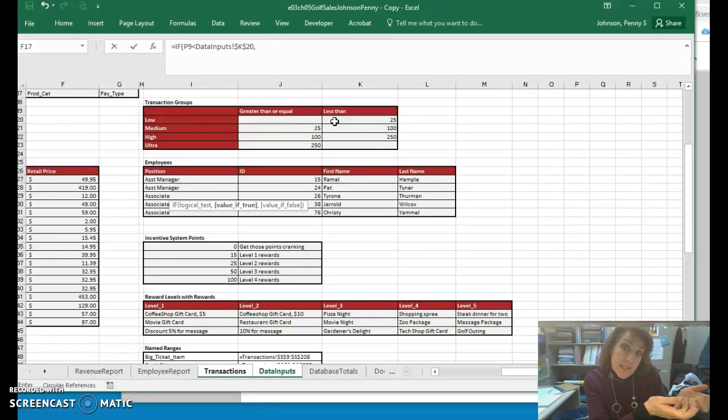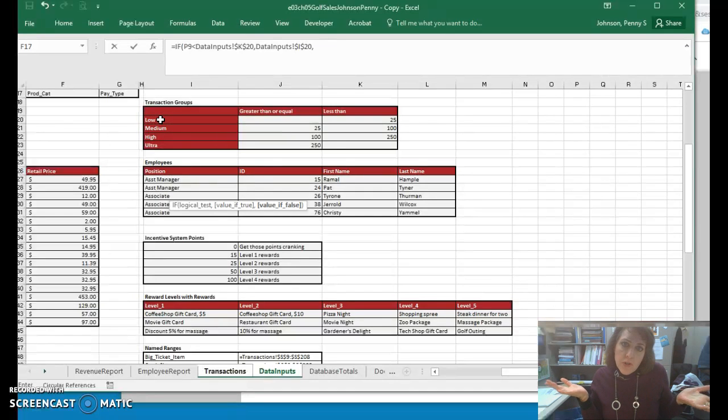The second thing that gets added to an if statement is what happens if this test is true. If this test is true, I want it to return the word low, and so I'm going to click on I20, and that's exactly what I want it to return. It is what is sitting here in the data input sheet in cell I20. Again, I need this to be an absolute reference, so I'm going to use my F4 key. If you're on a laptop, press and hold FN, then press F4. Okay, that converts it to an absolute reference. That's what Excel is going to return if this is true. I'm going to type a comma on my keyboard.